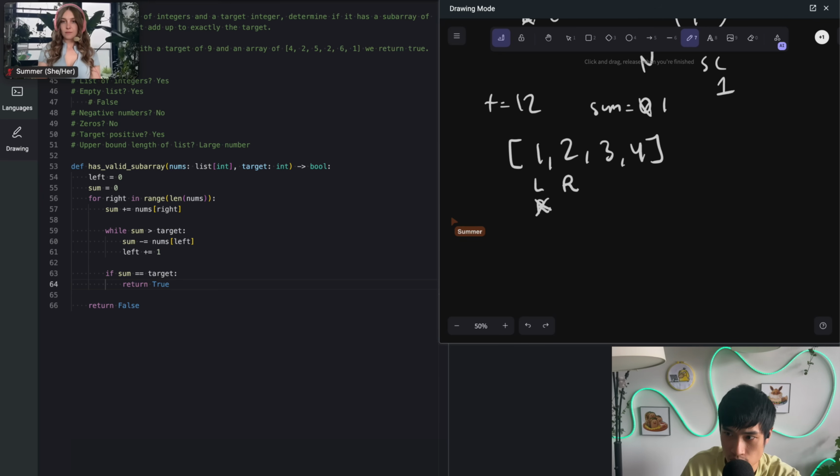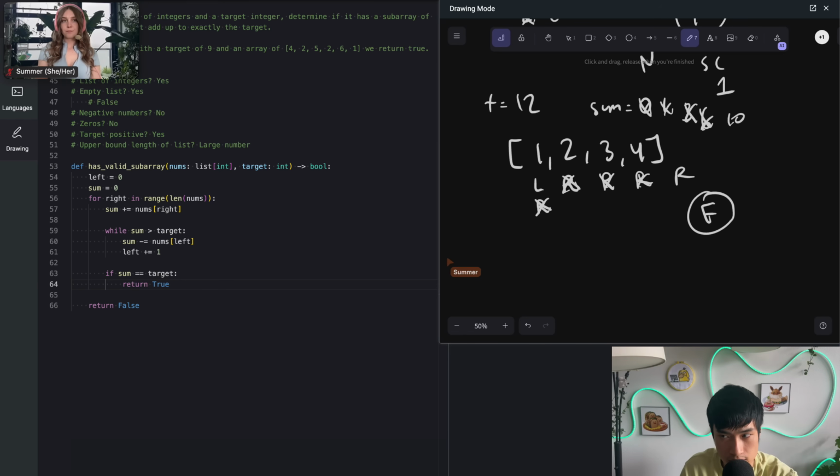You move on to line 56 again, where the right pointer is incremented to a value of 2. Line 57 says we add 2 to the sum to get 3. We don't do any self-correction on line 59 because that conditional is not true. Line 63 says 3 is not 12. That's obvious. You do it all over again on line 56. You have a 3 now, which I can kind of foresee what's happening here. You add 3 to 3 to get 6, and you do it again with the 4 to get 10. And then you make it out of the whole list. So what happened here was every element added together could not reach our target of 12. So we return false in that case in line 66. Cool. So I think the code does work in that case as well.